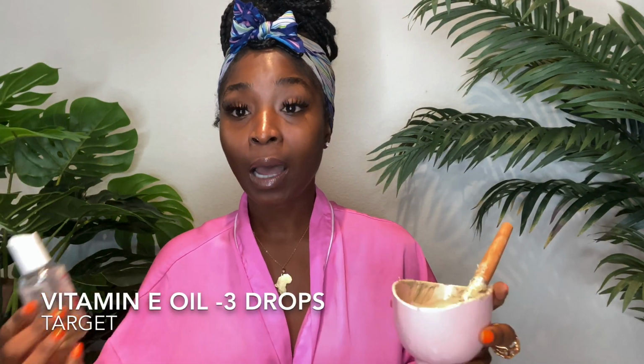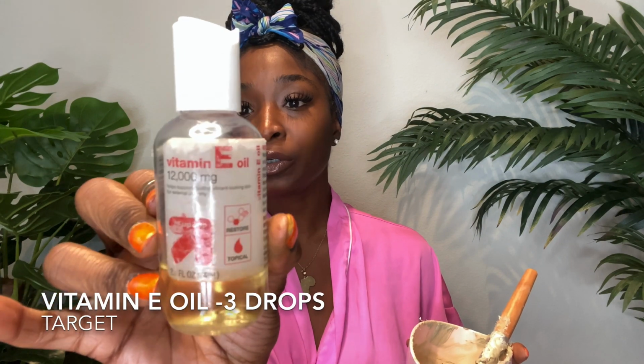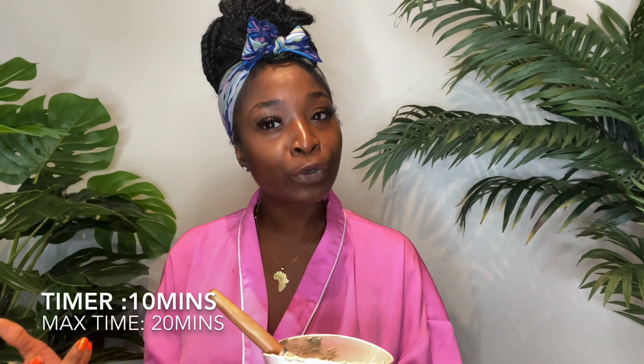Lastly, to our concoction, I'm going to add a little bit of vitamin E oil, and then you just want to mix it down. Don't be afraid to add more water or more of the clay as you need to. I usually like to apply about 2 to 3 layers and allow it to sit 10 minutes. You can allow it to sit up to 20 minutes, but because my skin is normal, not really dry, not really oily, I like to have a happy medium. I don't go over that. I don't care to find out what happens.